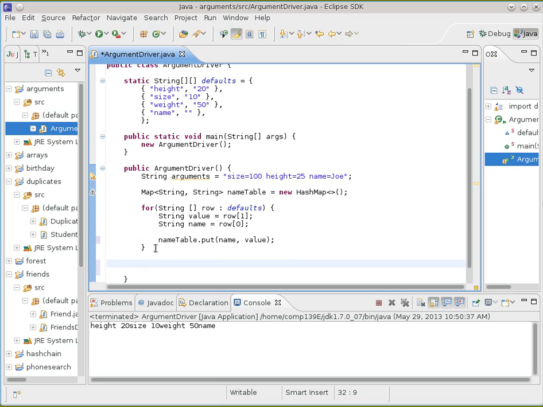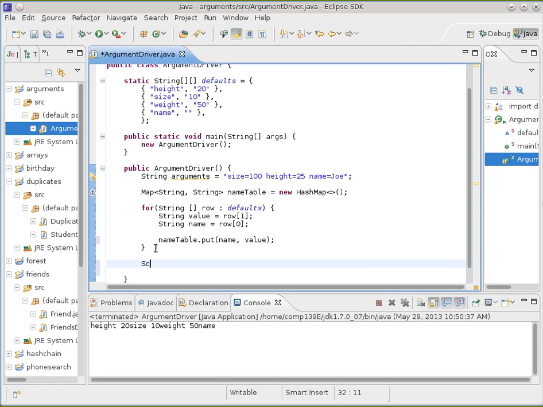So now we've got the defaults in. Now what? Go through all of the arguments. So we're going to have to parse that stuff. Ouch. How do we parse that line? There's a split it with what? There's a class that will help us on this. Most useful, handy class that you've forgotten how to use from last term. Good old scanner. So the scanner class will parse lines for you.